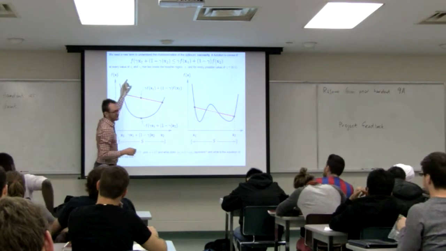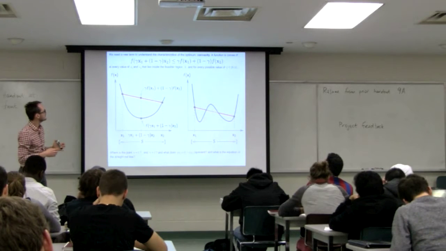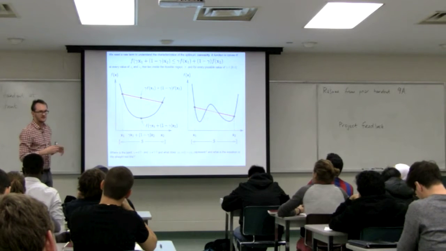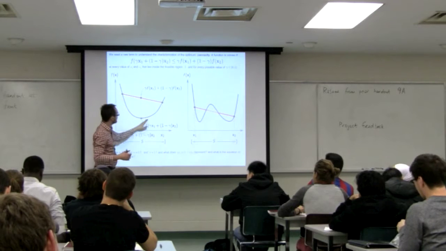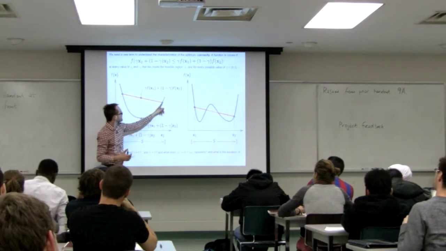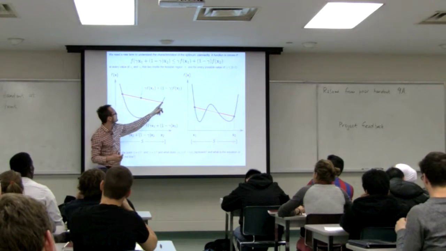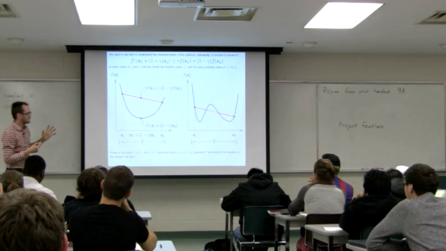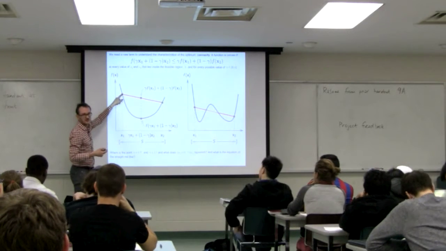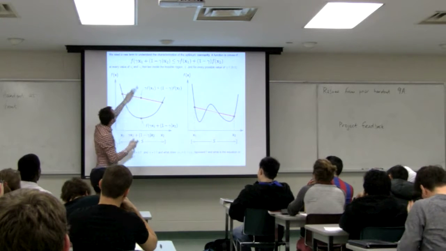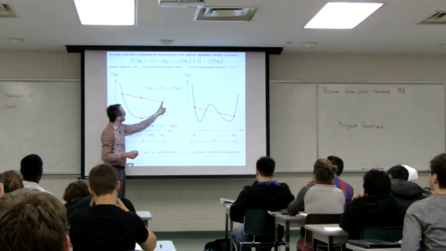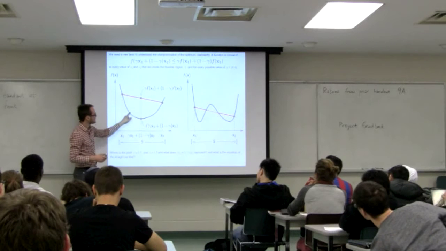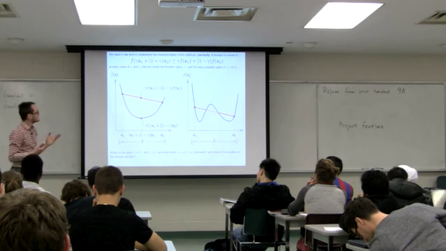Sub in gamma equals 0 there on the left-hand side, and what does that simplify to? F of x2. So if you're on the blue function, it's simply telling you that's the point over there, f of x2. Sub in gamma equals 1, and it simplifies to f of x1. So you're at this point. What this says is then, if you vary gamma between 0 and 1, you're going to move from over here when gamma is 0 along the blue function and land up at that point. So the function on the left-hand side is anywhere along the blue curve.